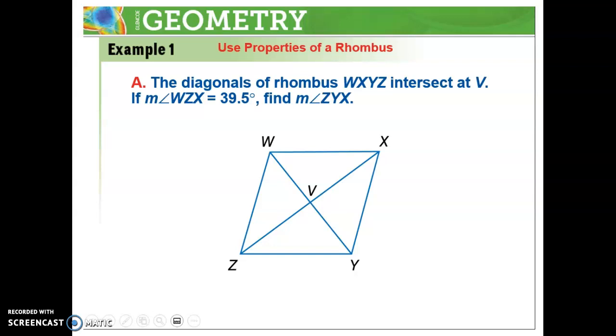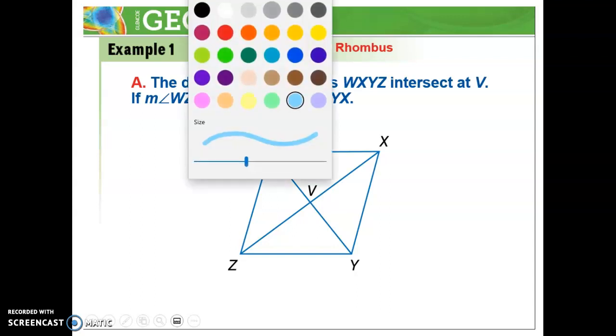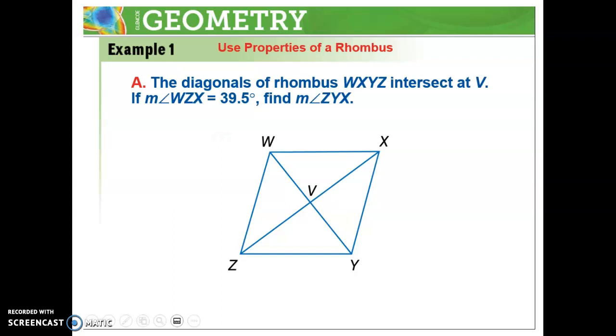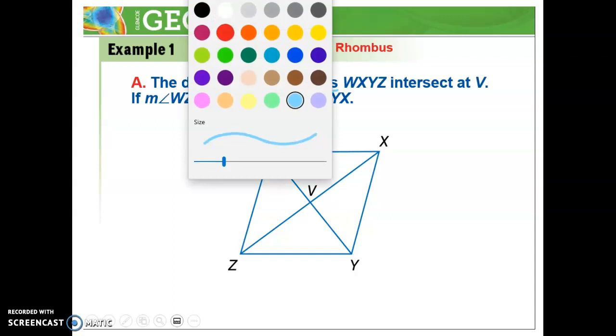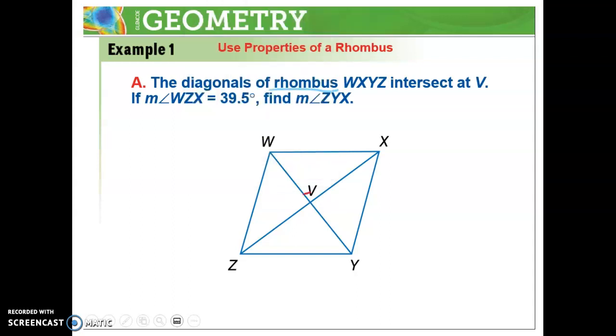All right, here we go with example number one with diagonals that bisect each other, and we're talking about a rhombus specifically. I'm going to try to do this the best I can as far as the drawing is concerned. So when we know that there's a rhombus, that means we see diagonals in here. That means we know that all the sides are congruent. The diagonals are going to be perpendicular, in that scenario.